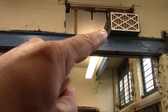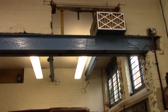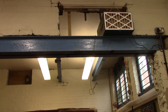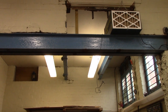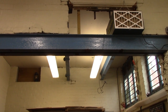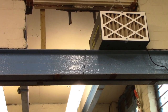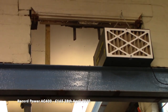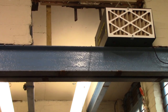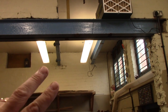This will help. I cannot recommend these enough, but these are not your primary form of dust control. I see these set up above lathes and things like that, which is absolutely perfect, but don't use this as your only source of dust control. These are very much an add-on, but well worth investing in. And again, £130, £140, I think, for this system. Keep the filters clean, and it should last years and years, and you only get one set of lungs, so I cannot recommend this enough. And so that is dust extraction number two.